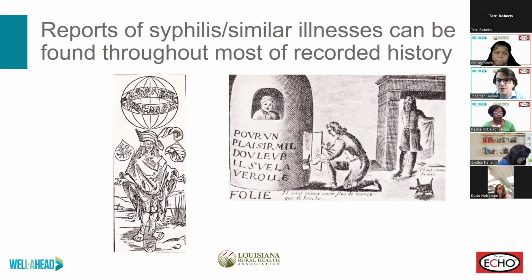Okay, and then this is just showing that, again, this disease has been represented and noted for almost as long as recorded history. So there's a wood carving on the left here. I think that's from the 1400s. It's probably hard to see on the slide, but you can see the little chancres all over this guy's skin. And on the right, I think this one's from around the 1600s, and this guy is in basically what they called an oven, because one of the suggested treatments was heating up the body and inducing an increased body heat to kill this disease. And by the way, that didn't work. Next slide, please.